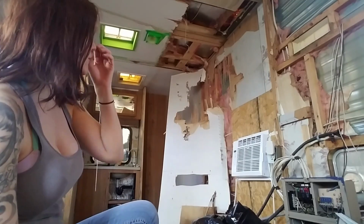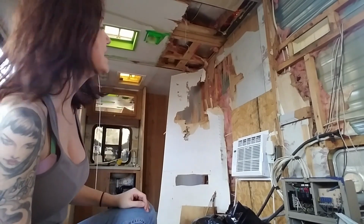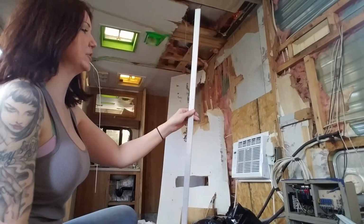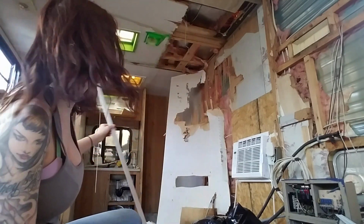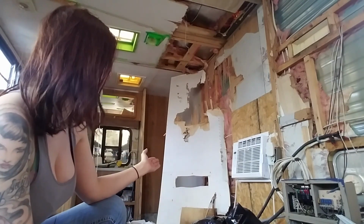I am not a DIYer. I am learning as I go. First of all, as you can see, I destroyed part of that panel. It took forever. And then I looked over and I see this little strip. I pull it out with my hands and realize, oh, that's where the edge is. I can probably just pry that right off. And what do you know, the entire piece came off really easily. So yeah, the whole panel came off.